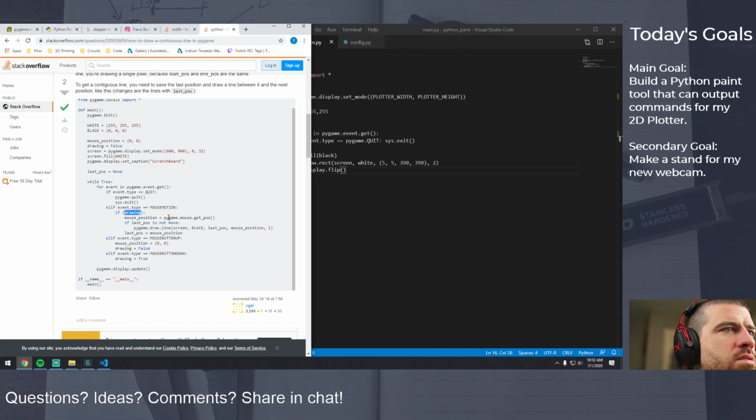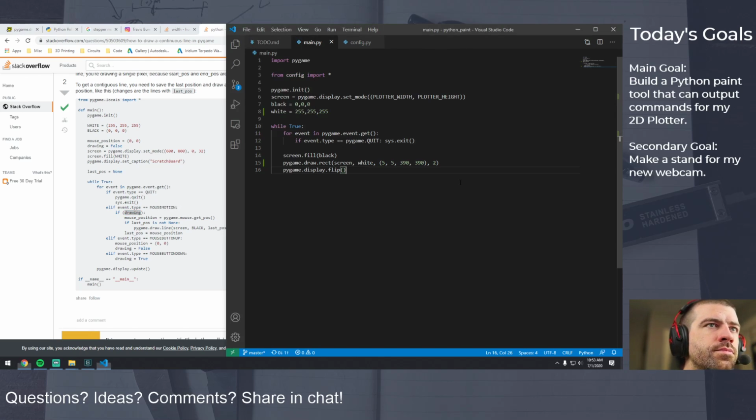Drawing. Okay, so we'll remove this line. If event type equals quit, okay, so we need to nest inside this if block.